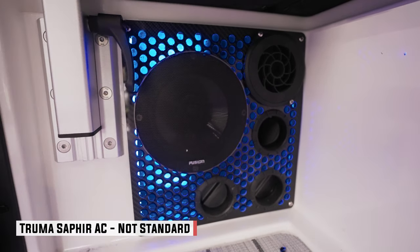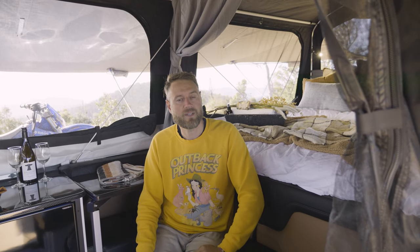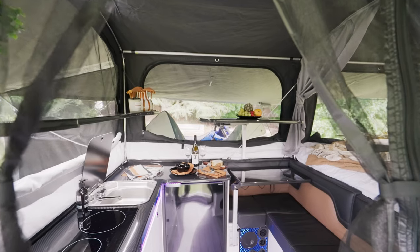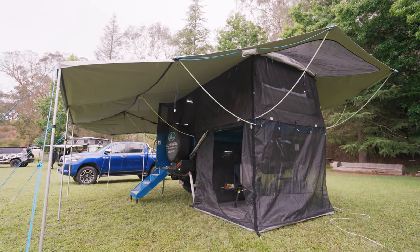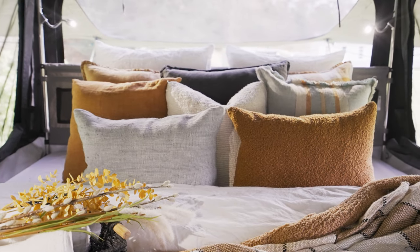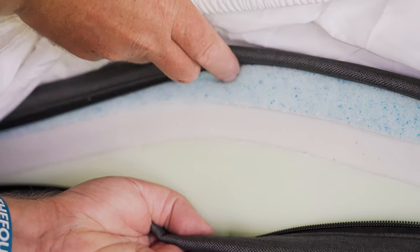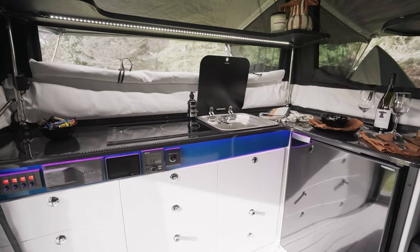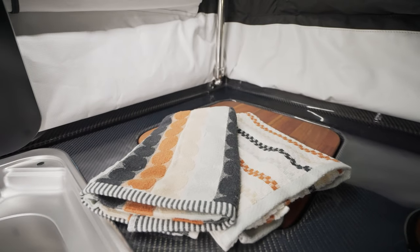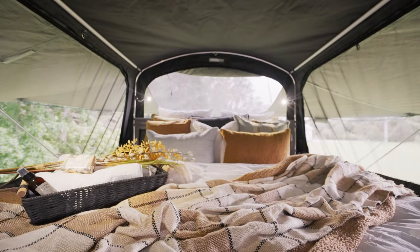Would you believe this camper even has air conditioning? And with the 15 kilowatt hour battery, it should run for up to 15 hours. More importantly though, the view. 360 in the name of this Ultimate comes from this panorama, and it is fantastic. Also great, the three layer mattress with a high density memory foam bottom and a cool topper for hot summer nights. Now, the use of carbon fiber throughout has also kept the weight down, which is part of the reason this Ultimate has such a fantastic payload.